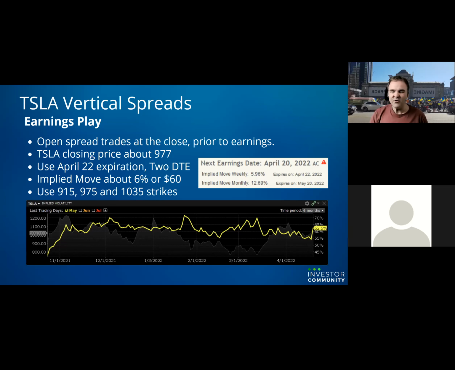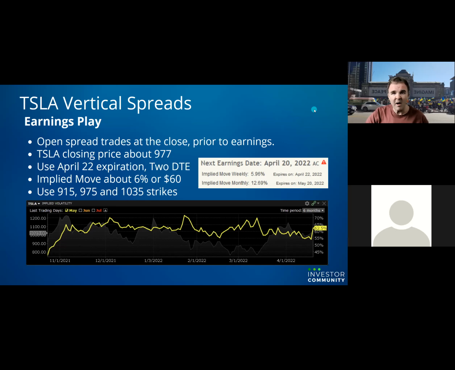However, we do know that implied volatility is going to drop after they release earnings. If we looked at implied volatility this morning, we would have seen that it dropped a little bit. So knowing that implied volatility has dropped or will drop, because it's what it always does, unless the stock gaps down a ton, we probably want to be sellers of premium. Does that make sense? We're going to play that implied volatility is high, so we want to be selling premium most likely.